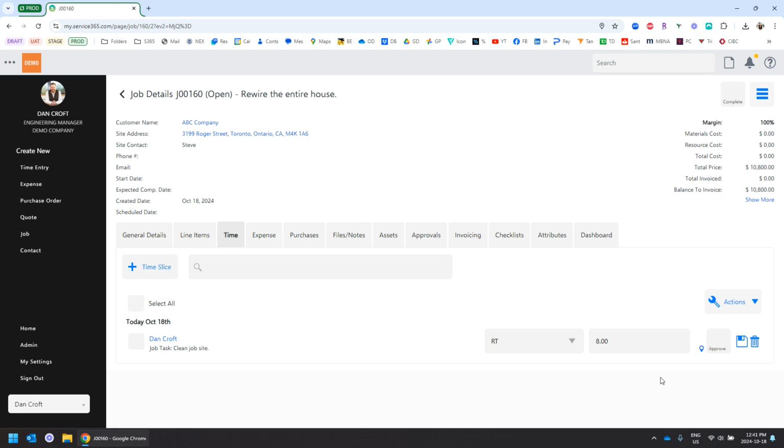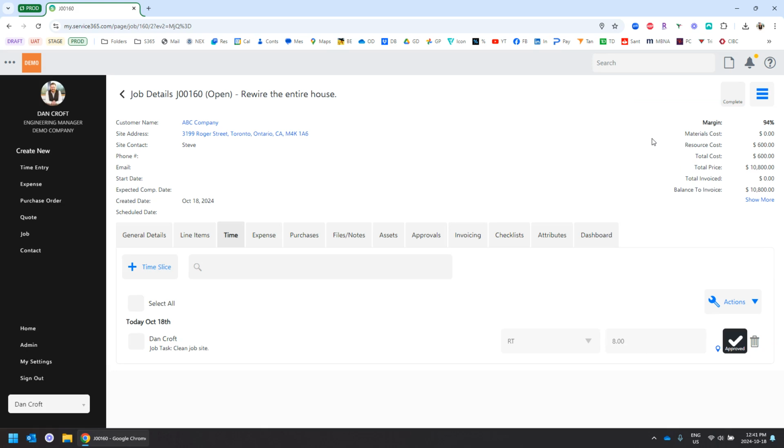So when guys put timesheets in, it goes through a two-stage approval. The first approval is the project manager on the job, so that you can invoice the customer. And then the second approval is when the accountant runs payroll. So I'm going to go ahead and reapprove this time. And you can see now that has affected my margin, and my resource cost of $600 has been recognized.